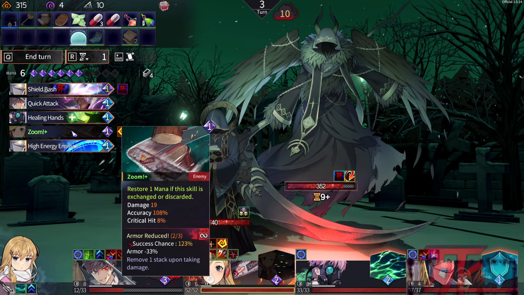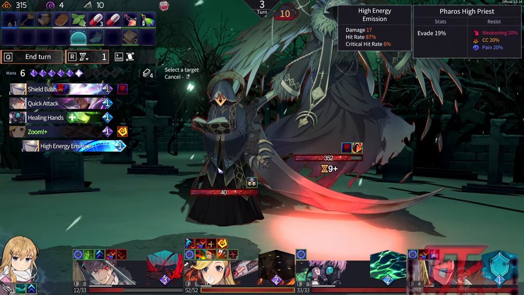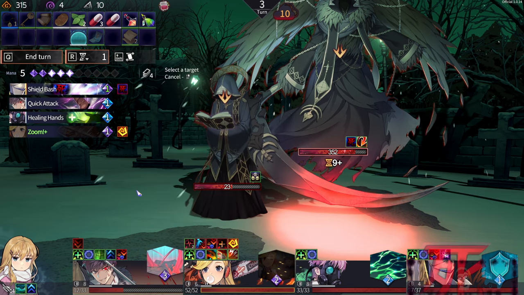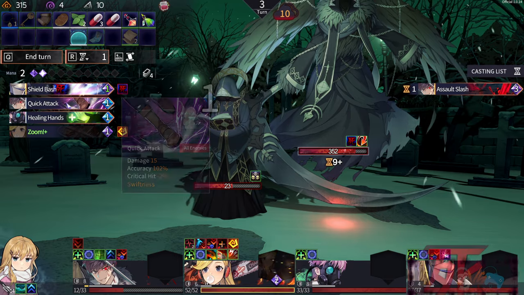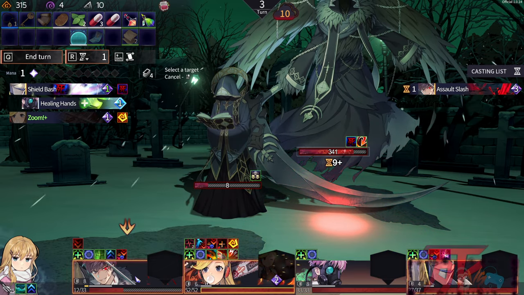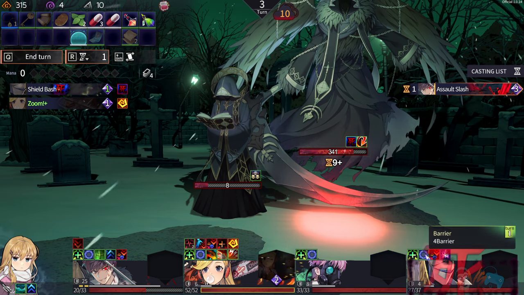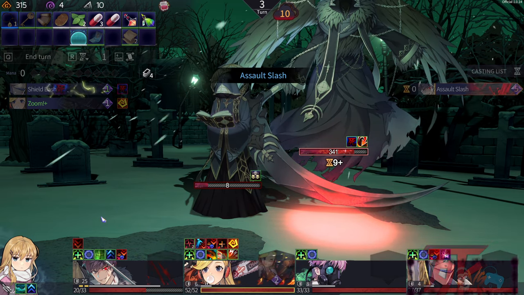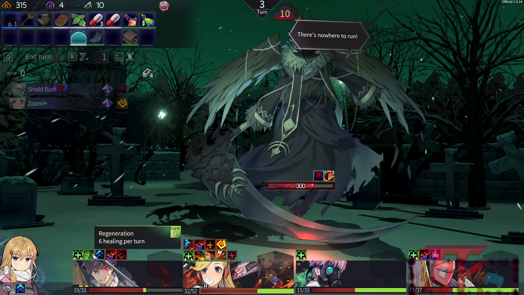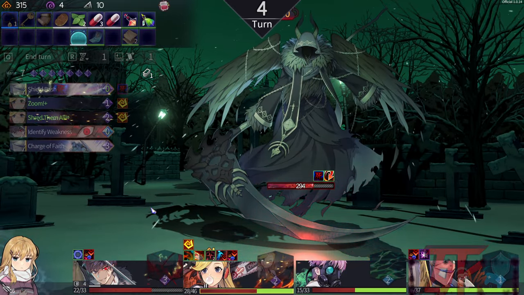We get a draw. Zoom. Restore mana if discarded, etc. Oh man, she's stunned this turn. Ignores incoming healing. 5 mana left. Let's do one of these bad boys. Okay, we can leave Shield Bash like that. Assault Slash. Healing Hands. Do we get more barrier? More barrier, right? There's no reason to not use barrier. Oh, it only lasts a turn though. So wait, it's only good for the turn you use it on? Or is it gonna help out for the next debuff blocked? Yeah, I'm assuming the barrier doesn't even work for, like, you know. Yeah, I think the barrier is what it is.